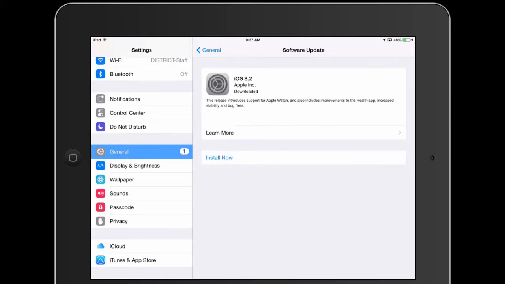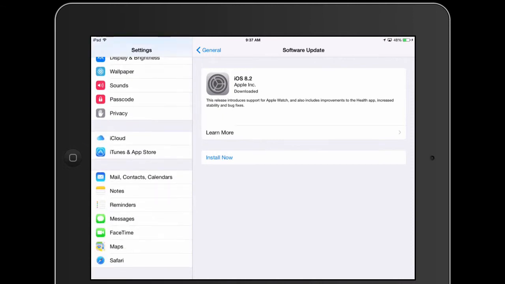Now I'm going to let go of that so that I can show you something else in here. And that other thing that I want to show you is how to set up Find My iPad. Extremely important. And we've had a handful of these iPads that have gone missing, not permanently, but for a day or two, and that can really be a disruption to learning. And for teachers, you definitely would like to have this feature on as well so you don't lose your iPad. How do we do this?